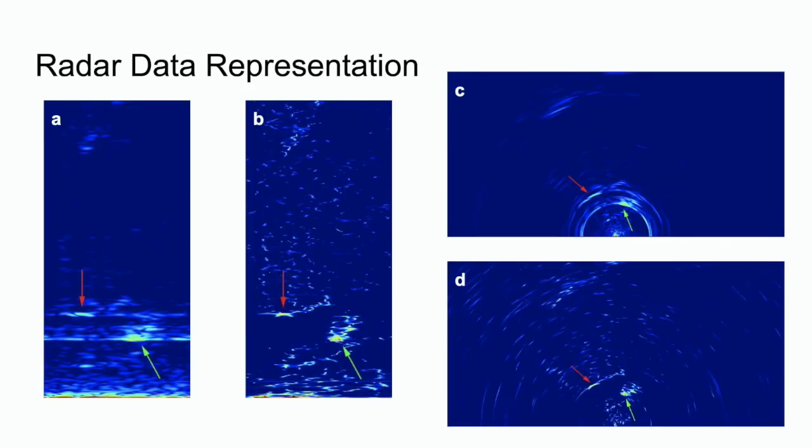This page shows the various formats of the dense radar representation we propose to use in our deep neural network. Radar signals are processed with minimum DSP to preserve as much raw information as possible. Figure A is a range azimuth map processed by 2D FFT on both dimensions. And in order to improve the azimuth resolution, we adopted a super-resolution algorithm called MUSIC to obtain Figure B. Green arrows indicate a passing vehicle in front of our corner radar, while red arrows indicate the barrier of the highway.